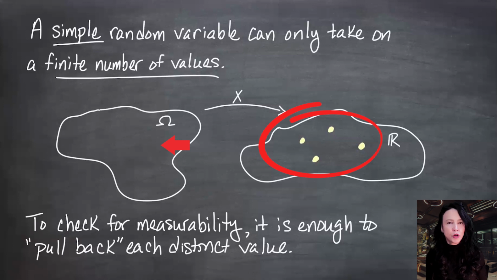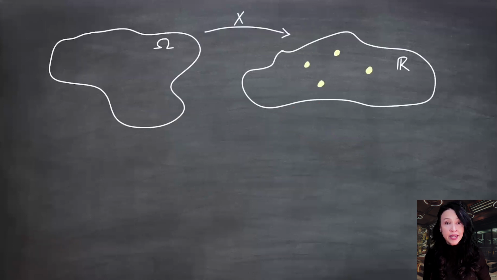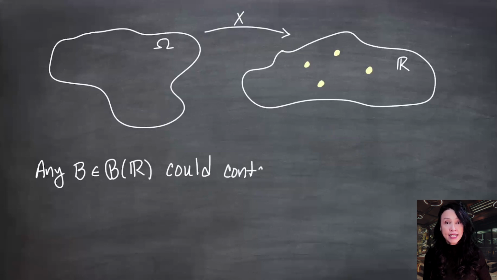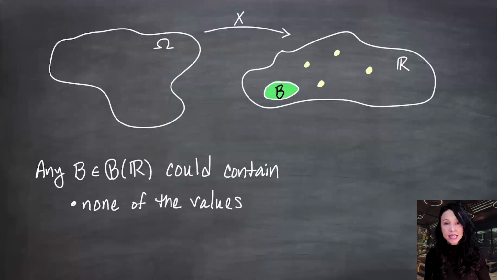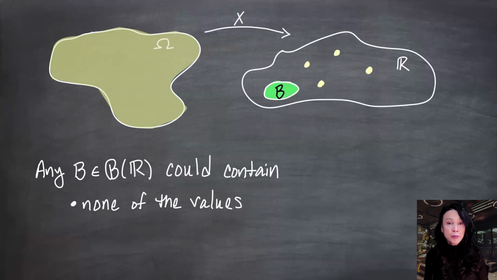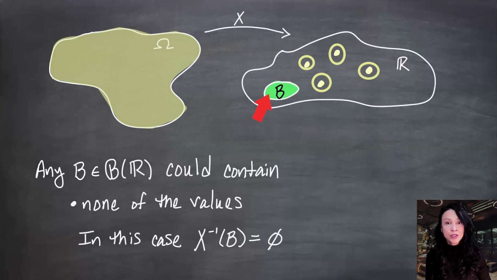Now, the definition says we have to pull back Borel sets. So let's take a Borel set B. One way that could fall over here is that it might contain none of these 4 points. And that means that nothing maps to it because the function X does take everything in omega somewhere. In this case, we're only going to 4 values, but it does take everything from omega. Everything from here maps to one of these 4 points, so nothing lands in here, and that means the inverse image of this set is the empty set. And the empty set is in whatever sigma field we put on the space over here.